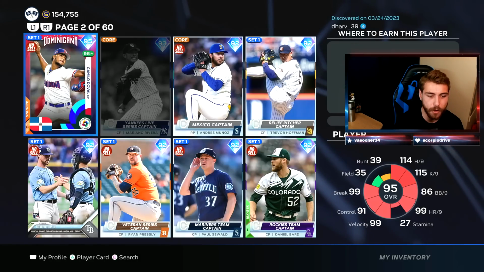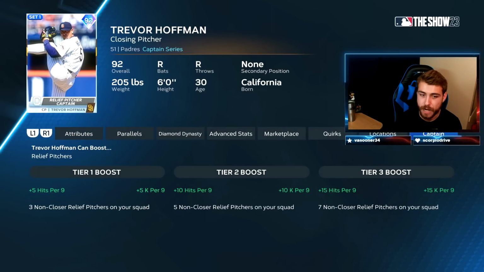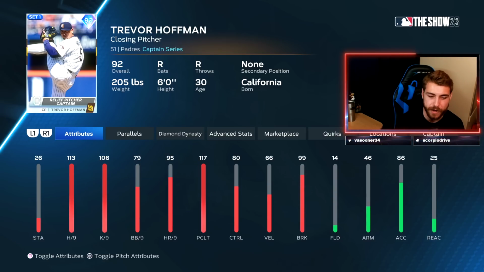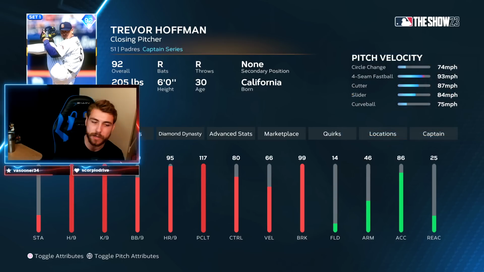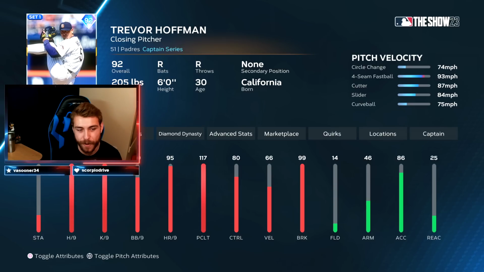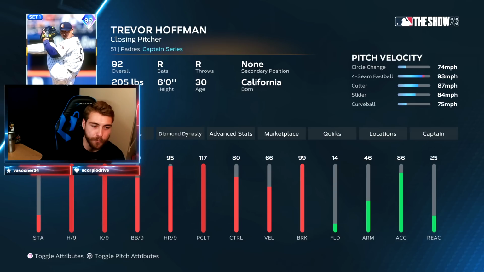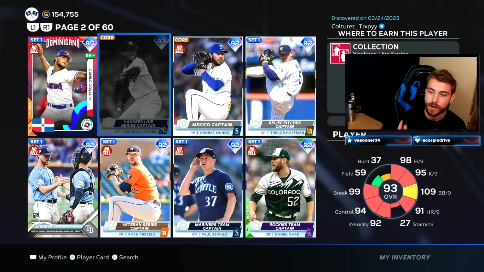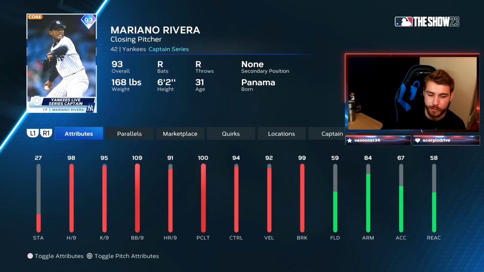Not bad at all. We're looking at the Trevor Hoffman with the boost, of course, too. If you use relief pitchers, not closing pitchers, they'll get plus 15 hit 9 and plus 15 K per 9, two of the biggest boosts out there, which also brings him up. The BB9 is still a little bit lower. He's one of those soft tossers, but I think it's good when you face those hell matches in ranked that go to like using up the whole bullpen, 15 runs per side. You need different pitchers, and Hoffman is what is going to change the pace. You don't want to keep the same sort of style out there constantly. So I think Hoffman is a good guy to have in there too, even if you don't use the boost.